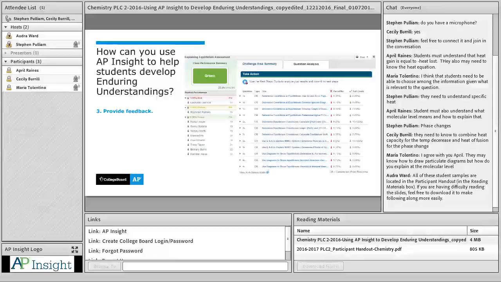And then there's the feedback, which to me is the big strength of AP Insight. It multiplies the teacher and tries to give specific, appropriate feedback to each student. It may take some modeling of how to use that well in the classroom. As we put in the scores from the challenge area assessments, the students can go on the website and say, all right, I missed A part 1. Here's maybe what I don't understand, and that feedback report is valuable.